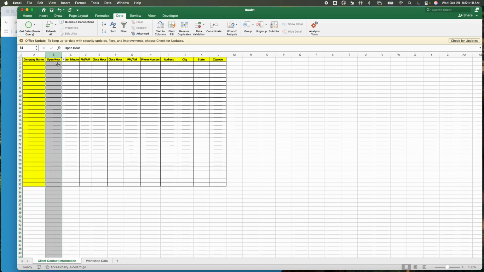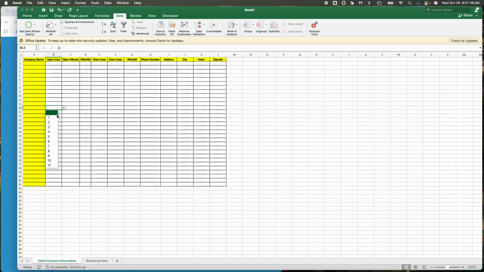We click OK. Now if we go in here, we can see that as we're adding clients' information to our contact list, we have all of the information right there. Again, this would minimize the chances of someone misspelling 1 o'clock. This would minimize the chances of someone putting in an extra space.